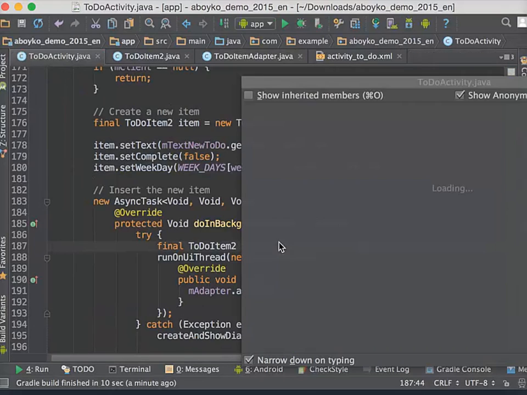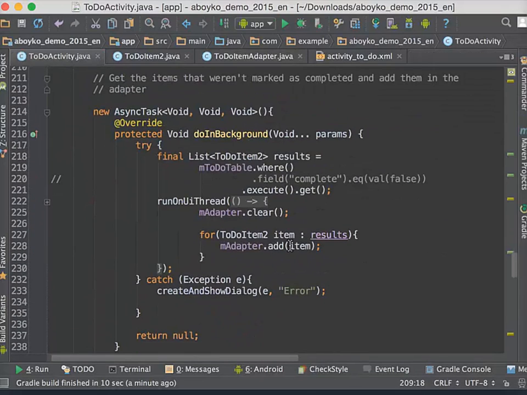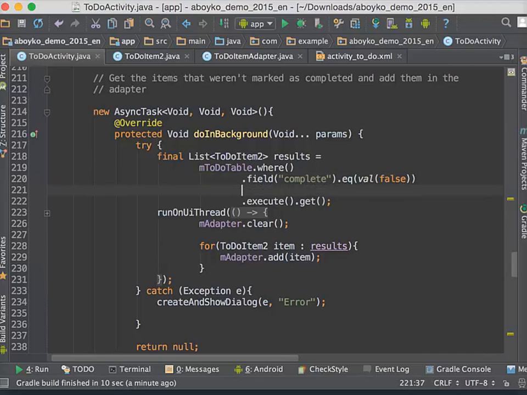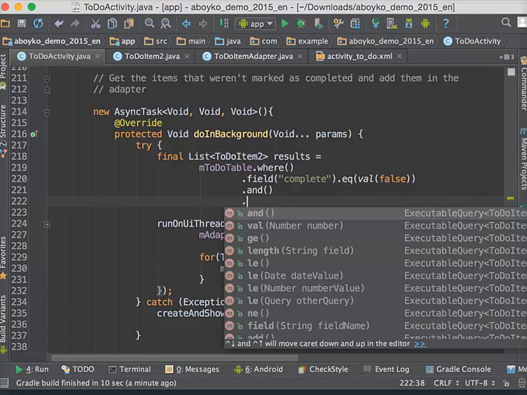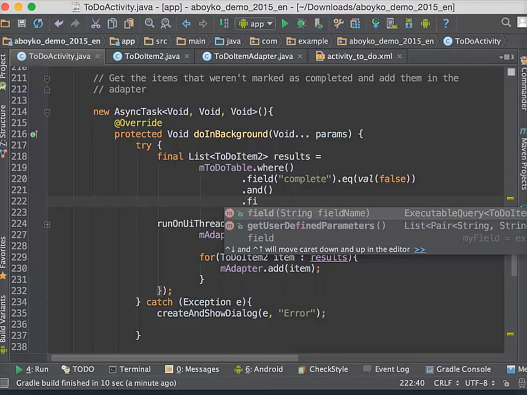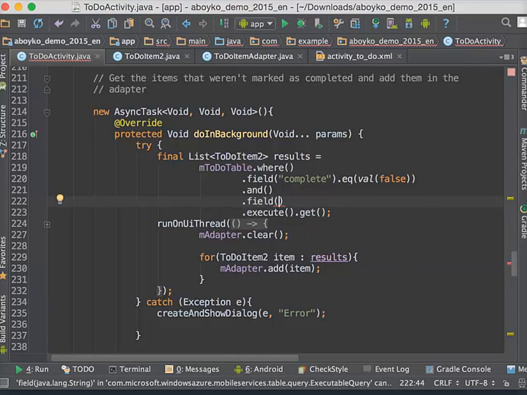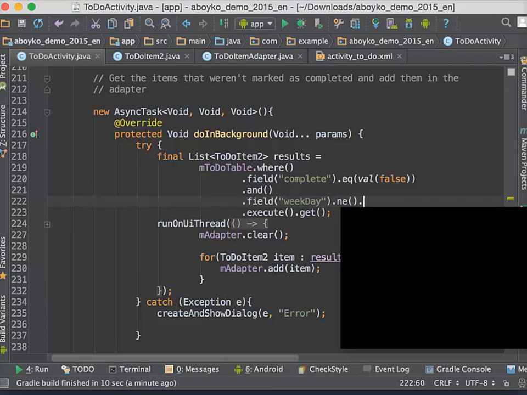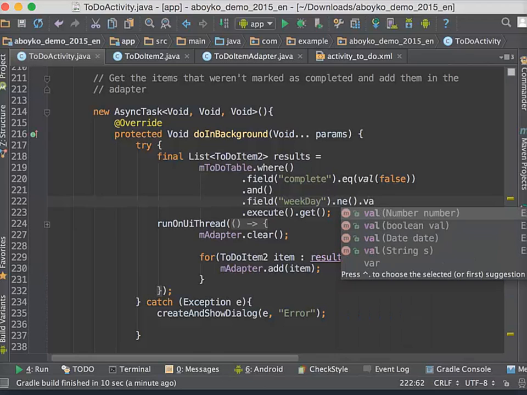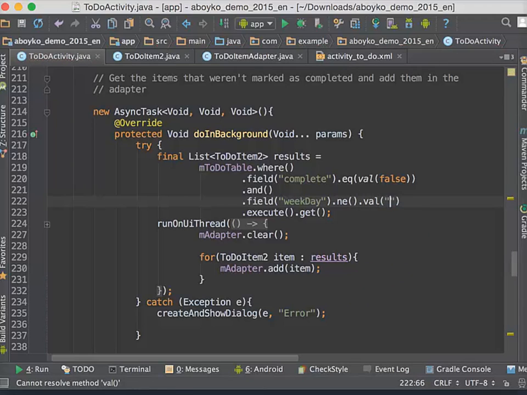We go to the code that loads our items and apply the filters here. So we're gonna leave this pre-set up filter complete to false to retrieve only incomplete items, and add another one with AND operator. Field weekday not equal value empty string.